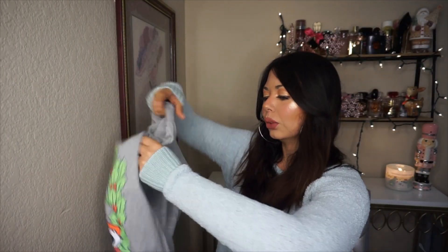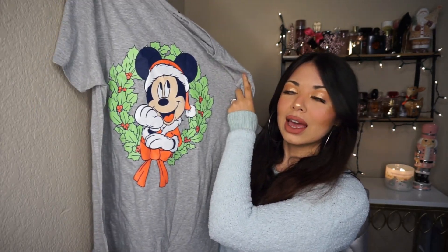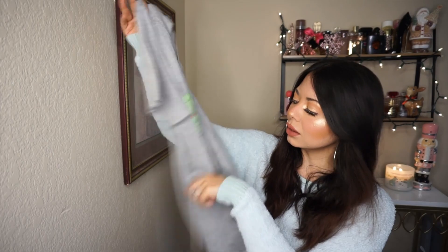Next is this t-shirt I found in the men's section — I thought it was so adorable. It has Mickey on it, and if you love Disney and you're going to the parks during the holidays, you can totally wear this with a red long-sleeve shirt underneath — super cute for Christmas. I got it in a medium for $8.98, which is such a good price compared to park merch.